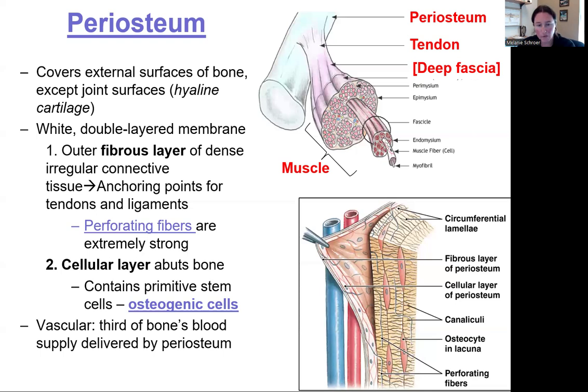Also, within the periosteum are blood vessels. Remember that connective tissue, as opposed to epithelial tissue, is very vascular. So we have lots of blood vessels. We have lots of active cells that need to eat. And so there are lots of blood vessels within the periosteum, and it's actually a route into the bone to supply the bone with even more blood. Okay. Again, connective tissue is innervated, so we can sense what's going on in most of our connective tissues, and so there are lots of nerve fibers in the periosteum as well.